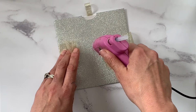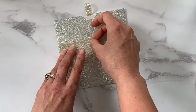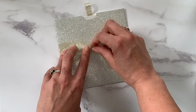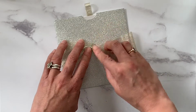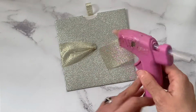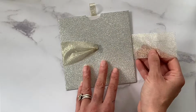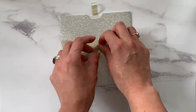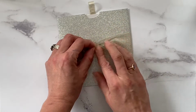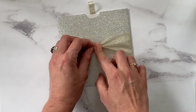So we're going to use a glue gun and just put a blob of glue right in the centre, and we're then going to put the ribbon on top and just carefully pinch one side into place. So as you can see, I'm sort of pinching and gathering and holding it at the same time, and once I'm happy, I've just then pressed it into place, and I can repeat the same the other side. So just a blob of glue, and I'm just putting the centre of the ribbon onto the blob and then kind of gathering the ribbon in on top of the glue, pressing it into place as I go. So you can see this forms like a really nice gathered effect to the ribbon.